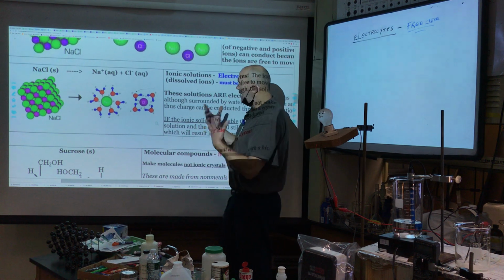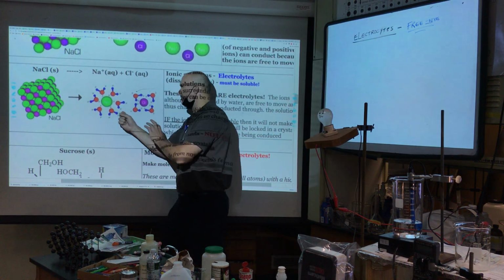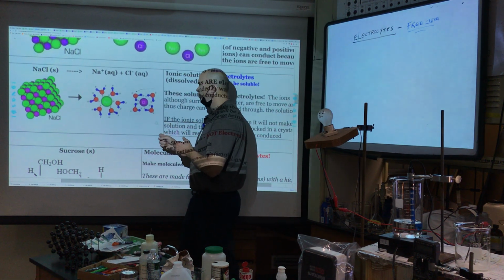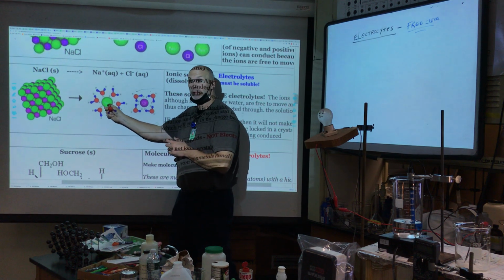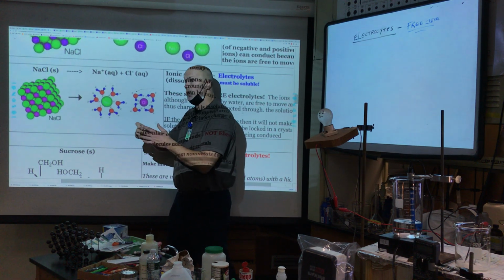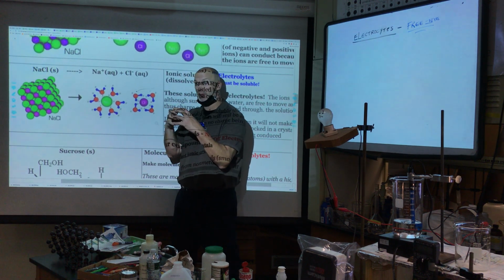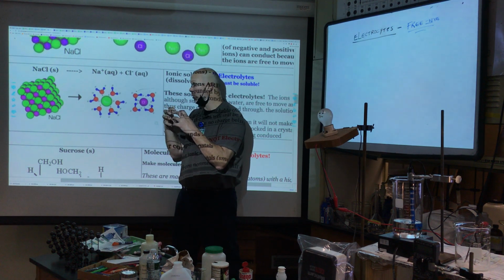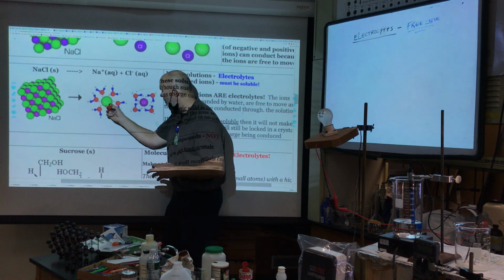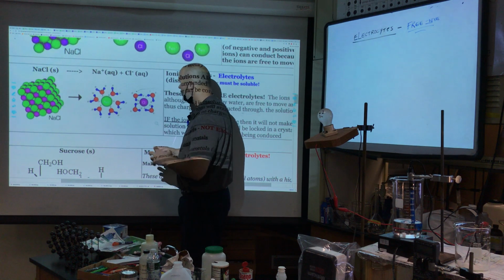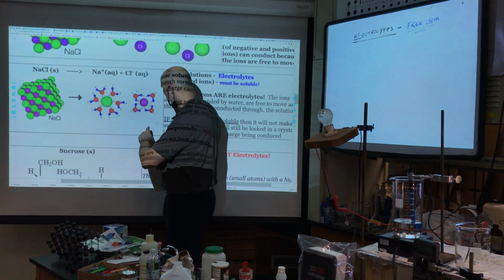All right, and of course, if I take my ionic compound and I dissolve them, hey, now I have free ions. Yes, we know the negative part of water is going to attract the positive ion, which, by the way, is bigger. Why? Sodium, when it became positive, did what? Gets bigger or smaller? In fact, it should be smaller. Lose an electron, you get smaller. So that should be smaller.